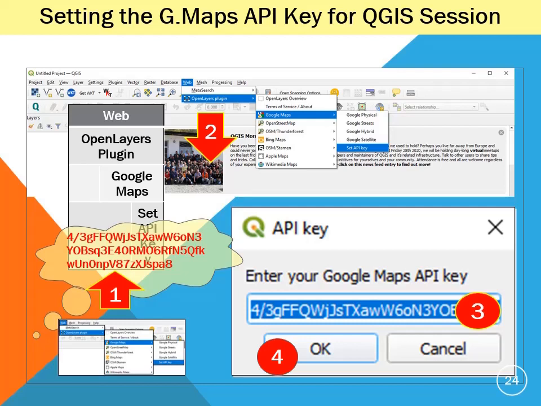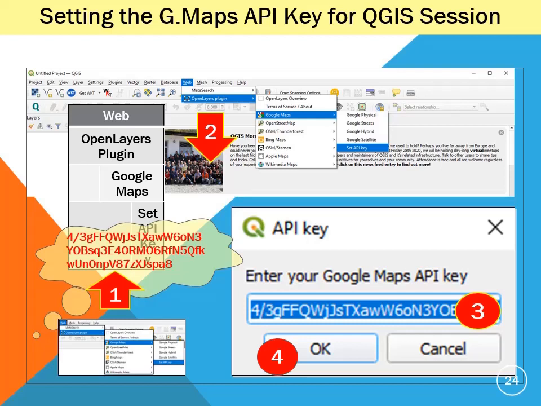First step is the copied code is carried to the launched session of QGIS. Then second step is menu path, web, open layers plugin, Google Map, followed to reach the change API dialog box.